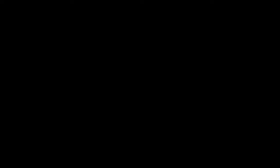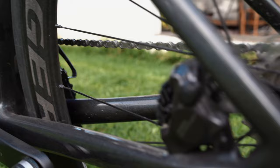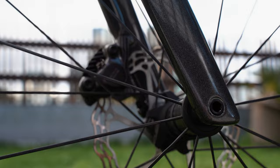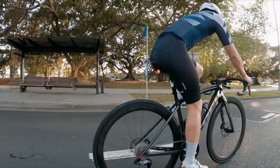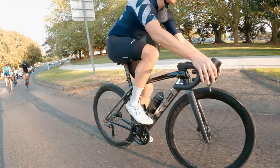Now on to the pros. This version of the Trek Emonda came out in 2020 — almost four years ago — and in the bike industry three years is a long time. I feel like Trek were a bit ahead of the game here: this version of the Emonda is super light but also takes a lot of inspiration from aero bikes like the Madone. Look at the fork — it's got a nice aero taper, a bit skinnier than the Madone, and I really love that. I've thrown on about 40 to 50mm tyres and they feel amazing. For the frame, on the Trek website a size 56 painted comes in at 760 grams with a 381 gram fork, and I'm running a size 50 so it'll be lighter than that.